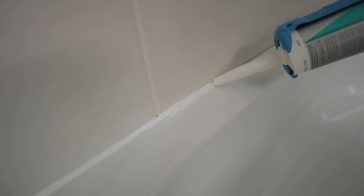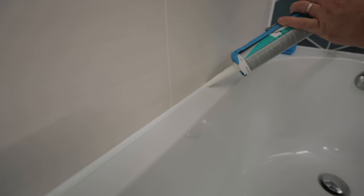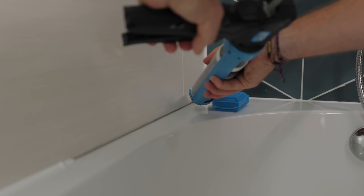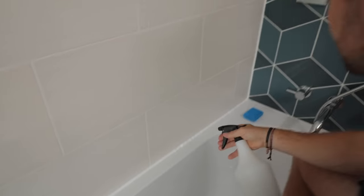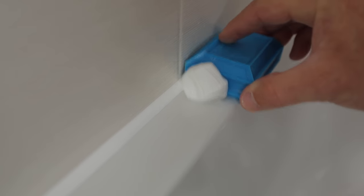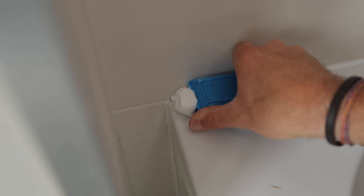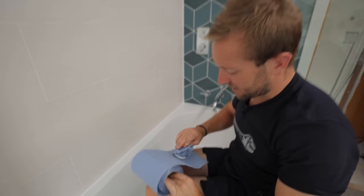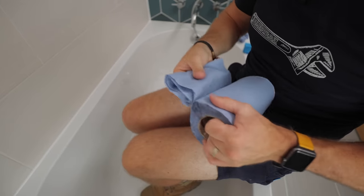All right, now the long one. To be honest, look at that run on there. So if you ever get bits like this, just stop, fill them up — it doesn't matter if it's blobby now, because you're about to smooth them off in a sec. Pop it into the corner at this end, just start it so it squishes in, and then drag it along. Just drag your spray across here. Beautiful. The design of the silicone block makes it nice and easy to get neat corners, which can be difficult especially if you're new to siliconing. This is where a lot of people go wrong — you end up with silicone everywhere, it gets popped on the bath and gets everywhere. So you just pop it up out of the way.